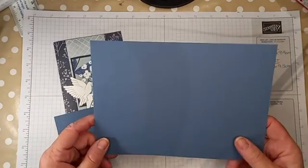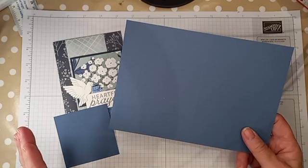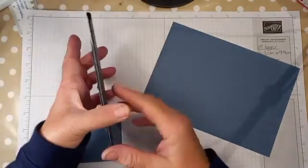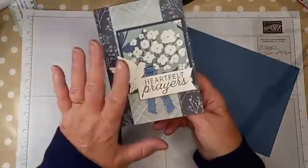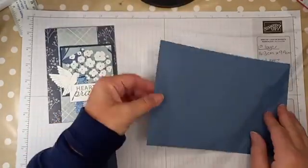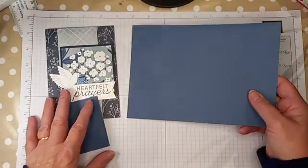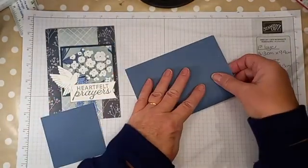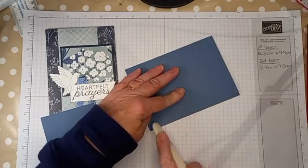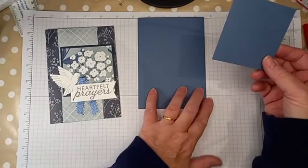I had a variety of bits of card and I just had to use what I had because I was waiting for an order to come, I'm afraid. So you might have the dark Secret Sea, which is what I've done with mine, but as we're going to completely cover the front in pattern paper, it really doesn't matter what colour you've got. Or like I say, you might have Misty Moonlight or something else. So anyway, you need your remaining card base. You're going to fold that over and crease it.